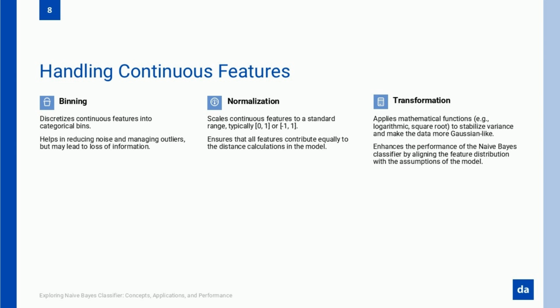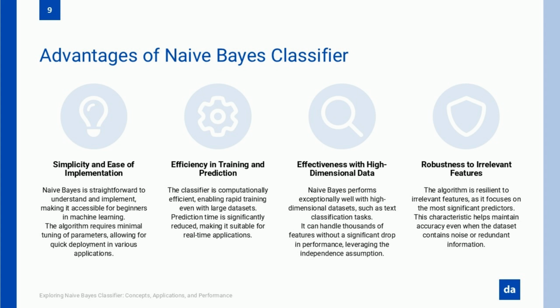and actionable insights. Naive Bayes classifiers have long been celebrated for their simplicity, efficiency, and effectiveness in solving many machine learning problems. But what exactly makes them such a reliable choice, even in challenging scenarios? Their advantages lie not just in their mathematical elegance, but in their ability to scale and adapt to different types of datasets with minimal complexity.